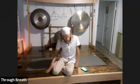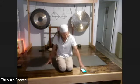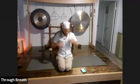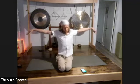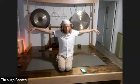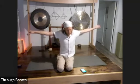So this next bit, we're on the knees. If you don't feel comfortable sitting on the knees, you just stay in easy pose. It's acceptable. We're only here for 1 minute on this particular one. The arms come straight out to the sides. Just let the hands dangle down, so limp-wristed. And breath of fire.